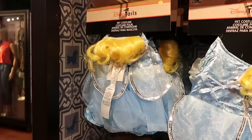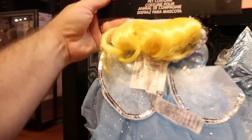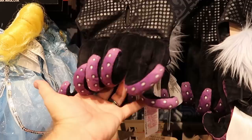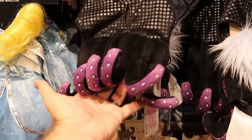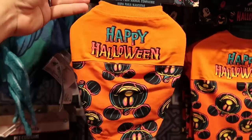Check out the pet t-shirt that they have - Hugs All Day, Every Day. How adorable. They're definitely making pet costumes next level awesome. Look at this - you can dress your pet up literally as Cinderella, it even comes with Cinderella's hair. $40 for that. Right next door to Cinderella they have an Ursula pet costume for $40 as well - great attention to detail, these are seriously something else. It looks like they also have a brand new Sully one from Monsters Inc. - it comes with a Sully hood and holes where you can put your pet's ears through. And to match the adult spirit jerseys, for Happy Halloween they have the matching pet ones with the Mickey jack-o-lantern Happy Halloween. $39.99.